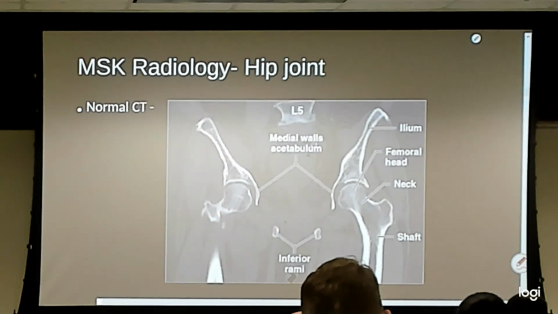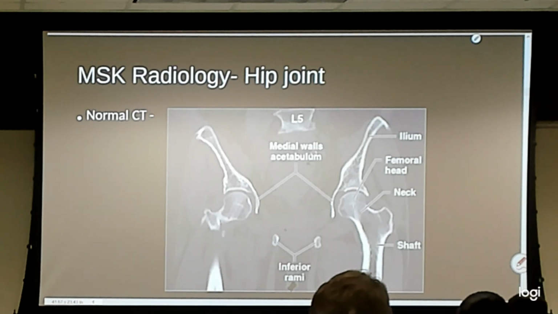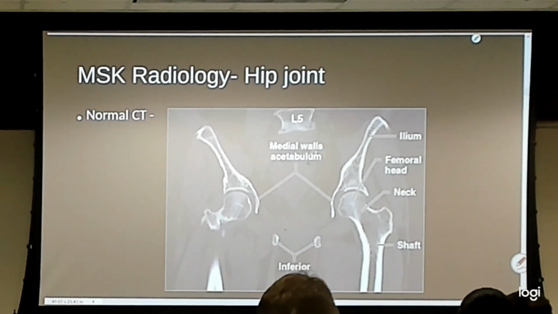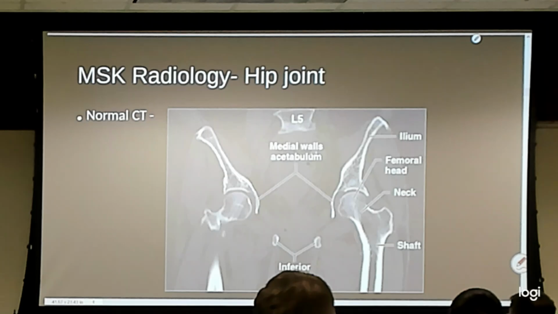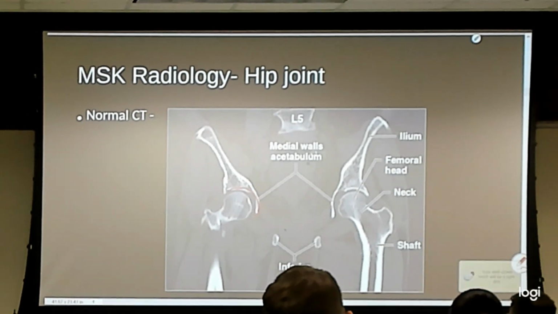Because of all those overlapping bones, we do occasionally need to go to CT to be able to look and get three-dimensional imaging. We talked about a couple pathologies yesterday where that three-dimensional imaging would be helpful, like impingement. So we can use the 3D images to help us understand how the bones lie relative to each other. On this particular slice, we kind of caught the acetabulum right dead in the middle.